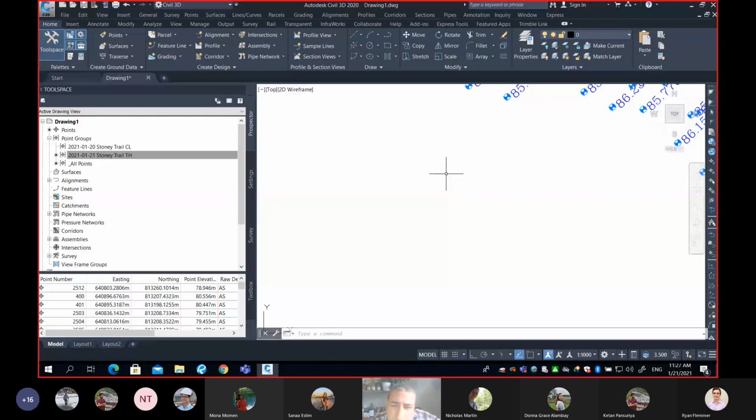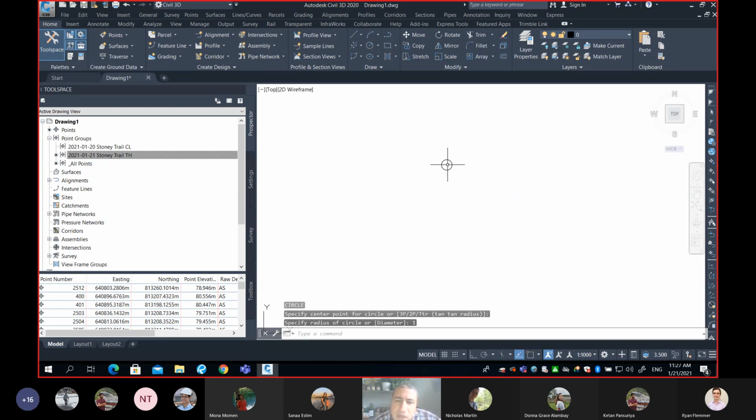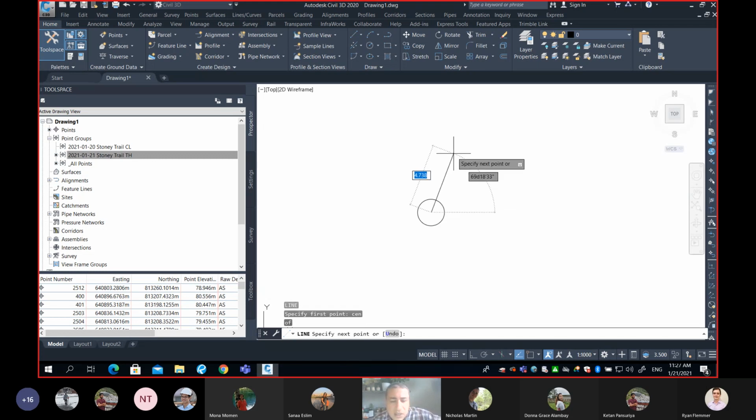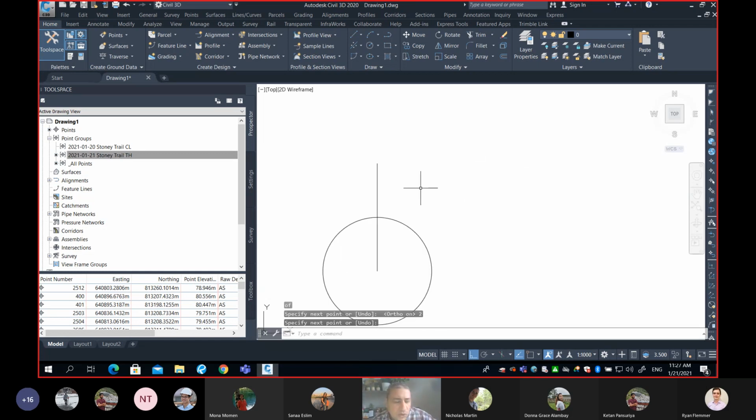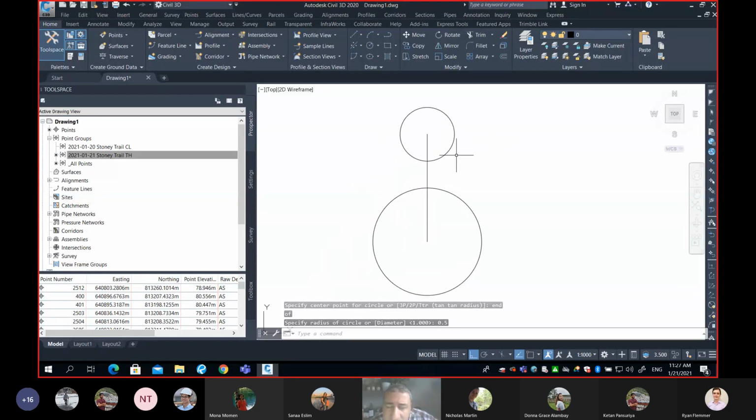Watch this, please. And don't get excited about what I will do, because this is nothing more than CAD skills. So let's say I will do a circle, and the circle radius is 1 meter. Okay, and simply I will do a line from the center of the circle. I will go up for, let's say, 3 meters or 2 meters. Okay, and let's say I will do another circle at the end of this line. I will make the radius 0.5 meter. Again, don't get excited. All I'm doing is just using CAD skills to draw my symbol.